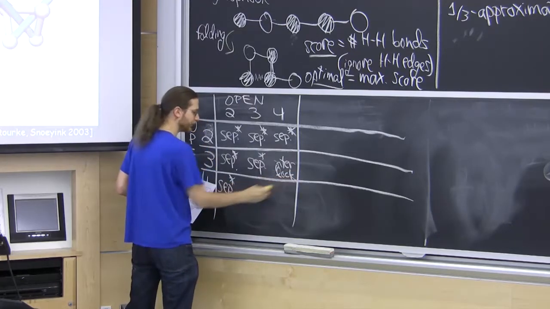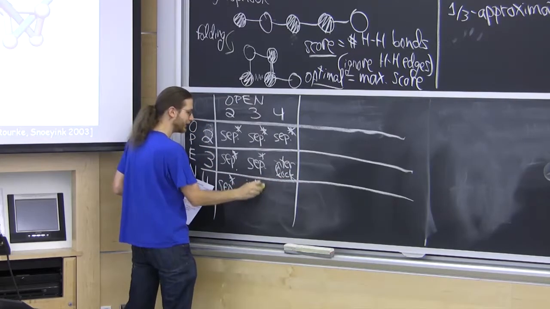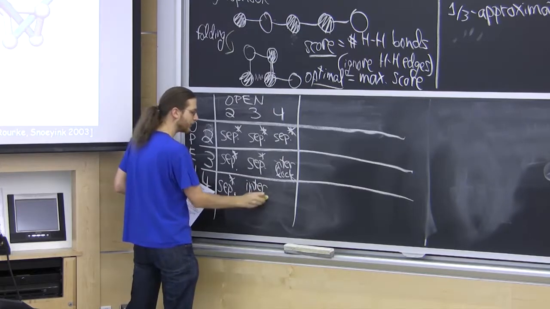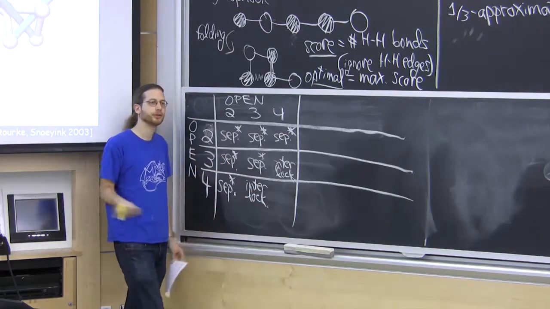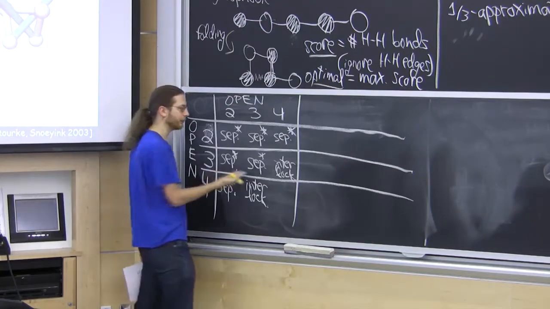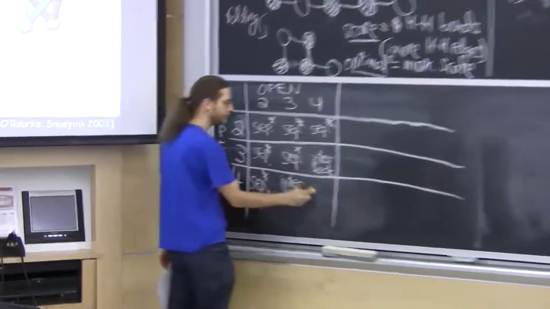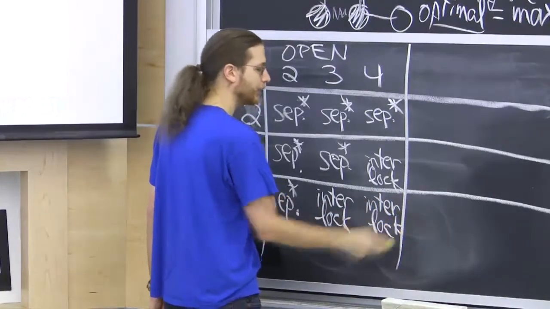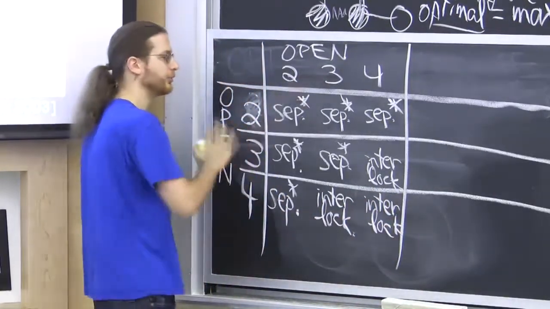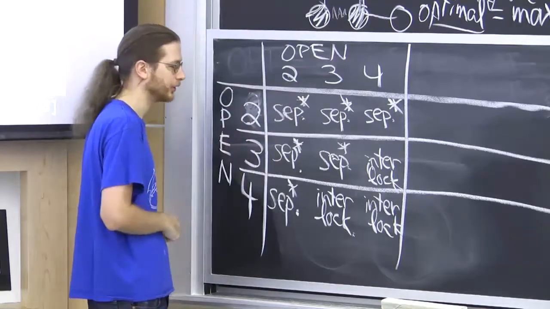I guess I haven't defined interlock. It'd be a good idea. I call a collection of chains separable if they can all fly to infinity away from each other, so the distances between them can get arbitrarily large. Otherwise, they're interlocked. And usually that will mean that no pair of them can fly away from each other. Here we're just thinking about 2 at once, so it's either separable or interlocked.